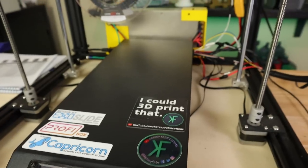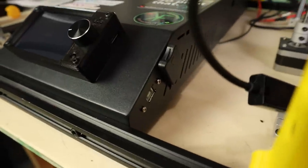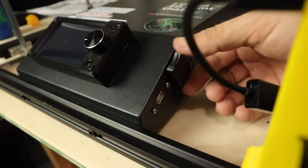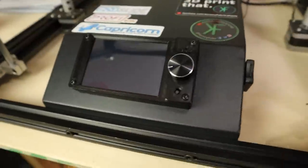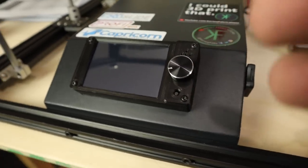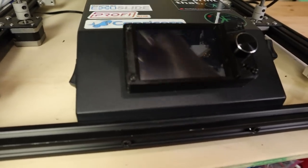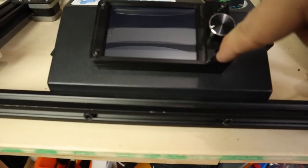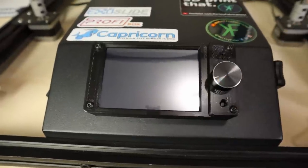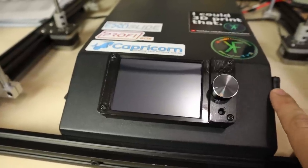I have everything hooked back up — all the wiring in the back, power supply, everything is hooked up the way it should be. Right here you can see I've got my USB port and my SD card slot. These are very easy to access and I really like the look of it. Here is my display — it looks great even though it's not flush. I have access to my USB slot and my SD card slot on the side. Now let's go ahead and turn it on. I've got my firmware.bin on my SD card and now I can power it on to flash and boot up.